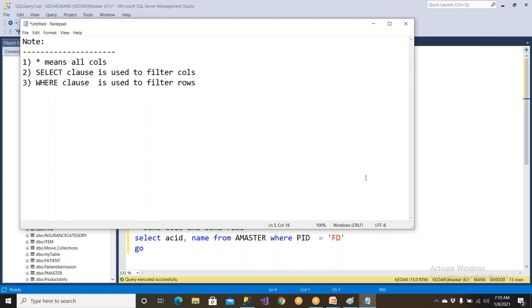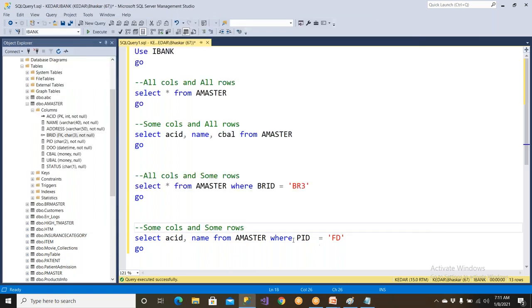Star means all columns. Select clause is used to filter columns. Where clause is used to filter rows. It's very simple. You can retrieve the data with the help of either select and where. If you use the where clause, you're going to be writing a lot of conditions.